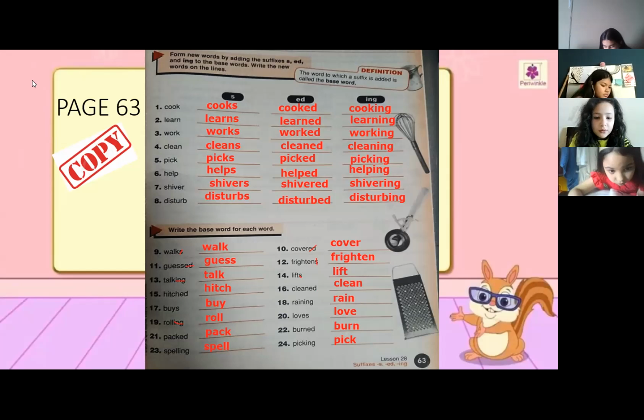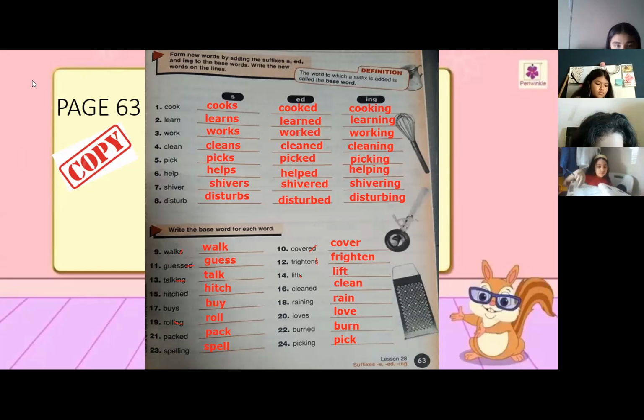Okay, page 64. Read the rule on page 64. The rule is: when ed is added to the base word and it ends in d or t, it stands for the ed sound. It's the one that we explained in the presentation before. Sometimes the ed will stand for the sounds of d or t. For example, they planted a tree, he cheered for the team, and she jumped over the rock.